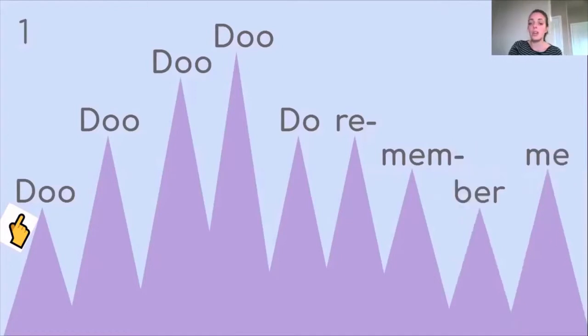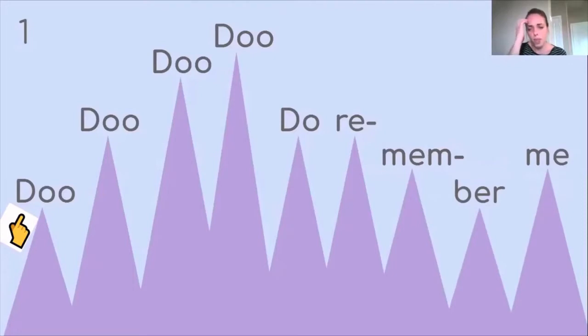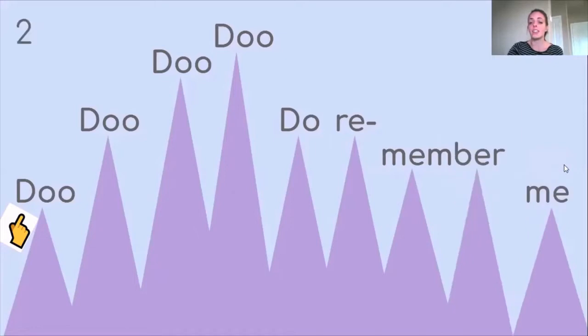Okay, so there's one more difference between them. We know that this one ends a little higher and this one ends lower, but on the first one, there's another difference. Can you spot it yourself? Here's the first one, here's the second one. On the first one, mem and ber of remember are different notes. Do remember me. And on the second one, it goes, do remember me. And mem of remember is the same note.